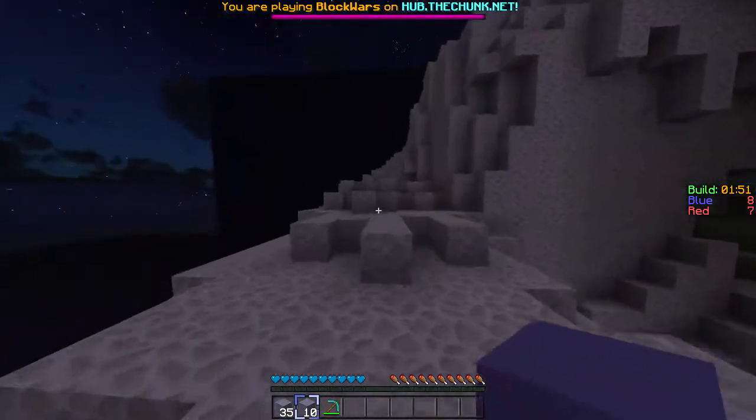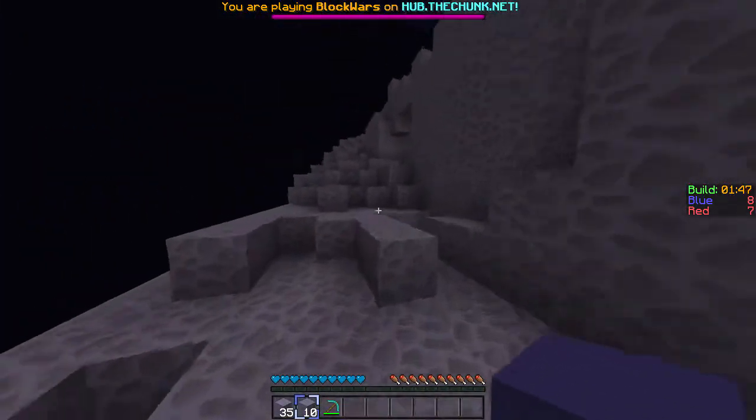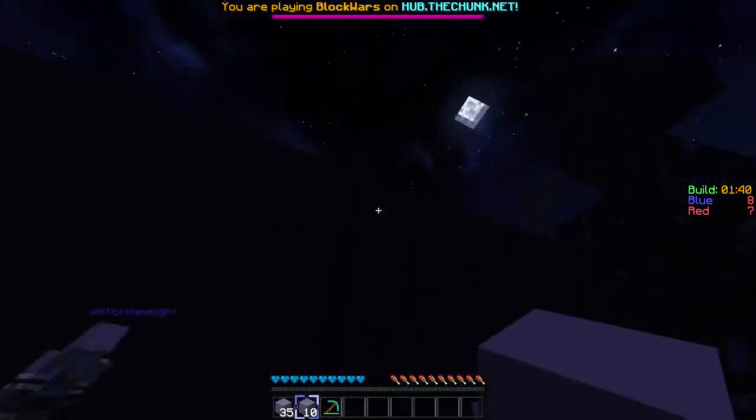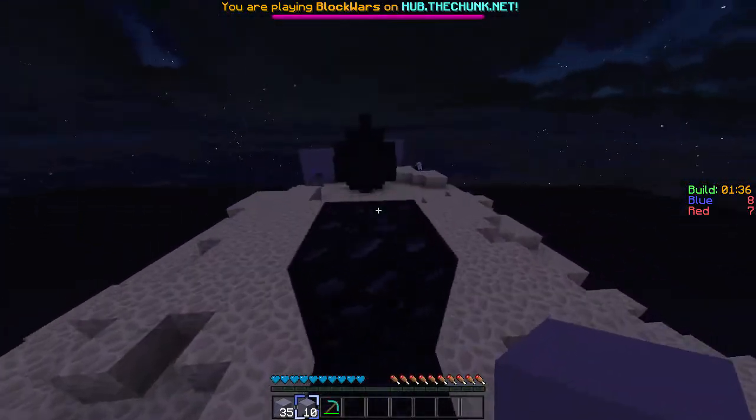We're gonna go do something up here, maybe build like a bridge or something. I don't even know, just something. I'm just guessing right now. All right, let's go up here. I think these towers might be a good entry point. Let's go on top of here.